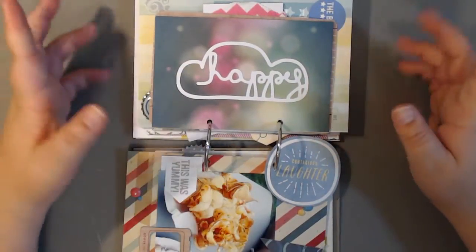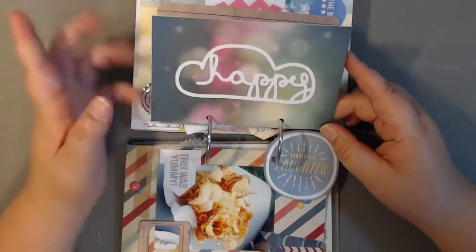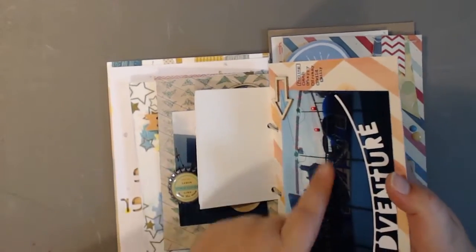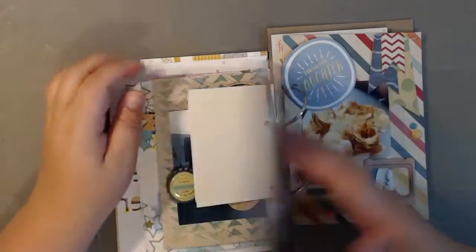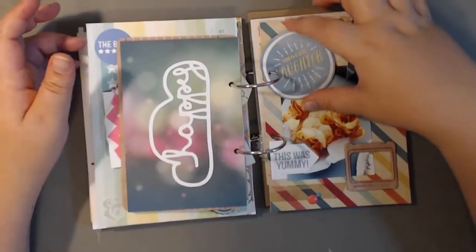Happy. I thought it looked really cool. I love this cardstock. I love that it's a cloud because it was such a nice day out. And I love that it says happy. Since I knew I was committing to this photo being the wrong way, technically, I tried to make other things go that way as well.